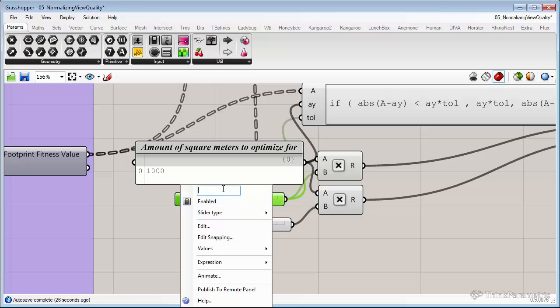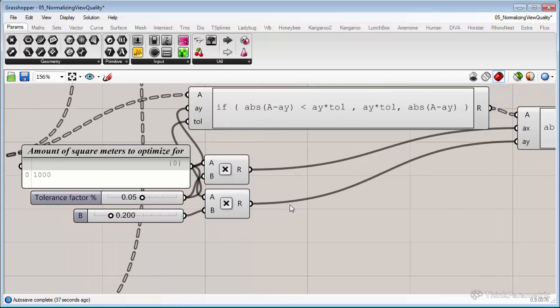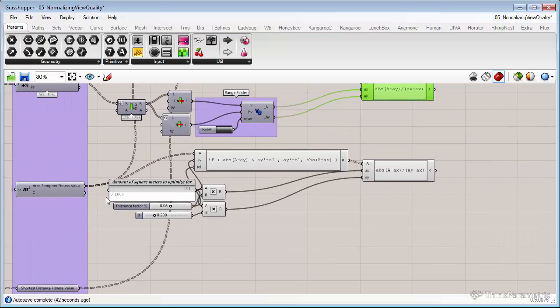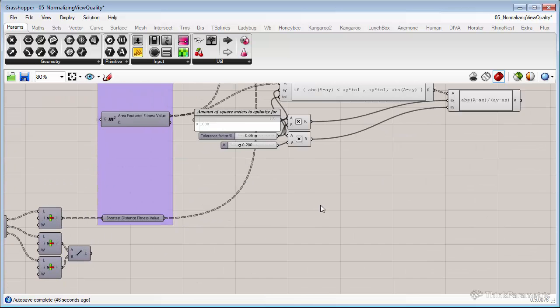Like that. So let me rename this one to tolerance. Nice. So that was the area of the footprint. And the last one is the shortest distance.